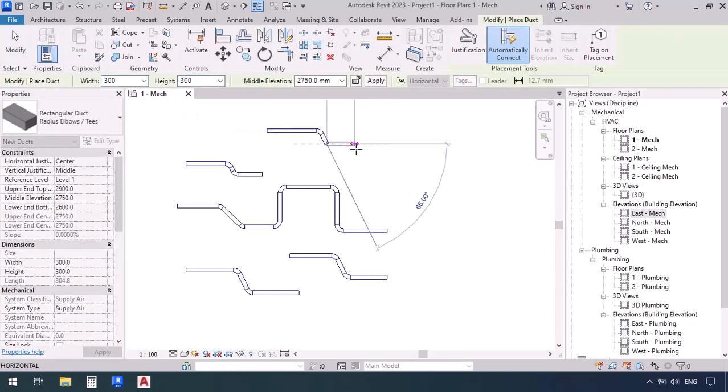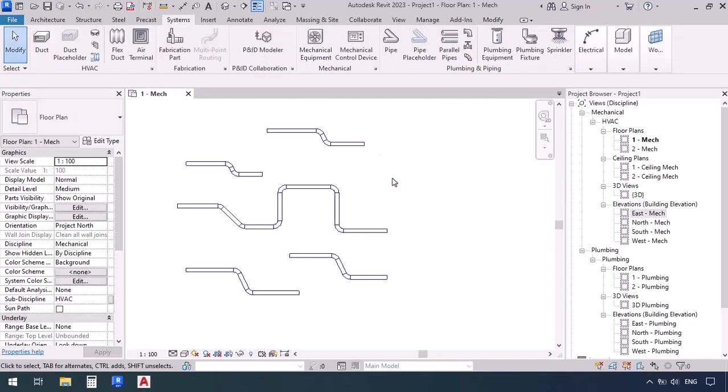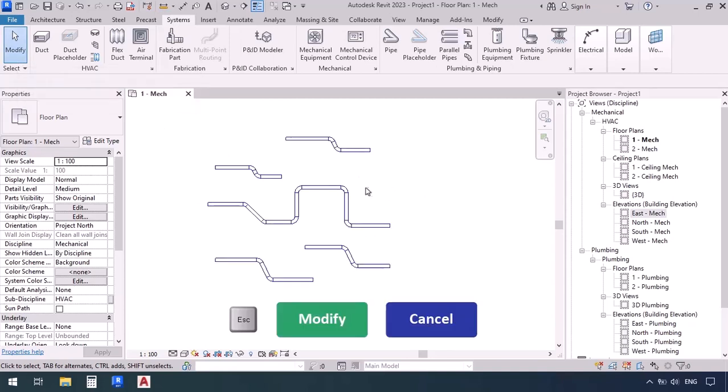Another thing that we can do is that we can right-click and click on Cancel. This cancel option would actually stop the continuation. It does the same thing as pressing the escape key once. But if we right-click and click on Cancel again, the entire command would be cancelled. So we had three different options: using the escape key, using Modify, and right-click and cancel.